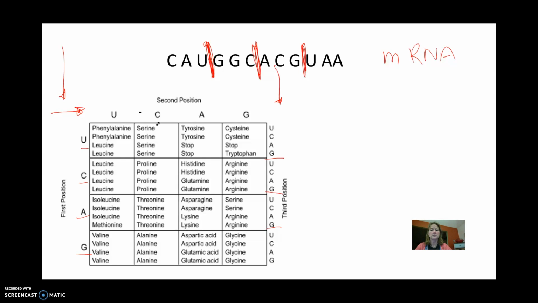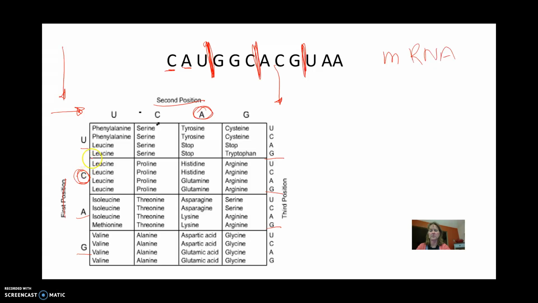The way this works is that we take the first letter, which is C. I go down to the first position of the codon right here and find the letter C. My second letter is A, so now I'm on the top row, and I find the letter A. Now it's just like using a map: if you wanted to know where 18th Street South was, you would go to a map and it would say go to E6. You would go to E, and then to 6, and draw your fingers until you come to that one little square. We will do the same thing here.